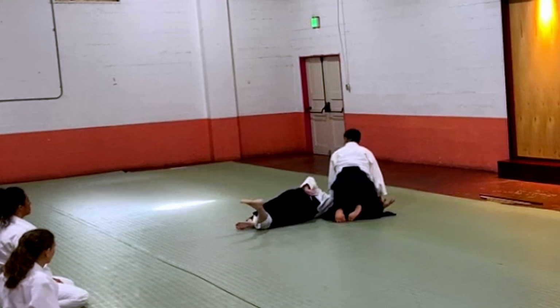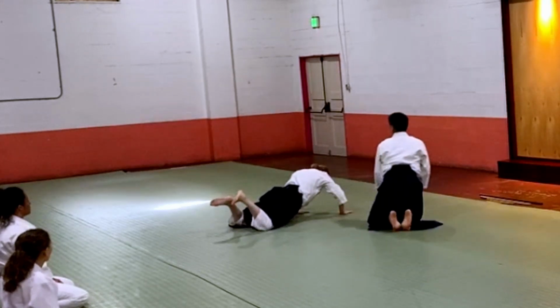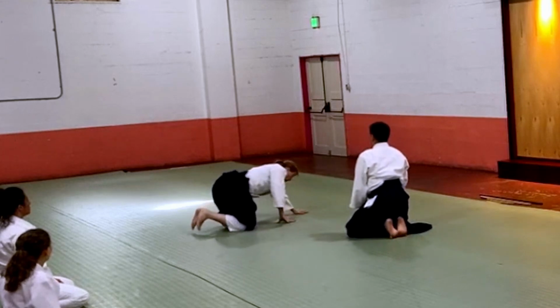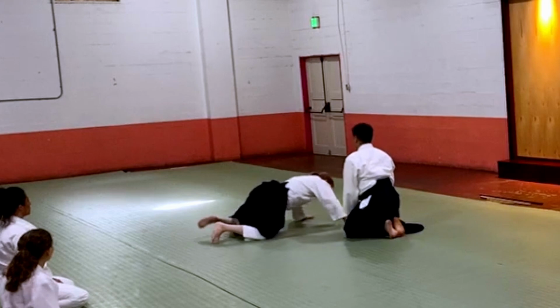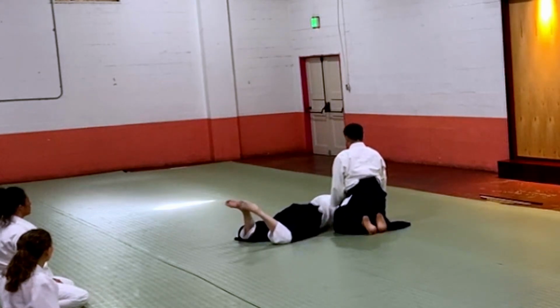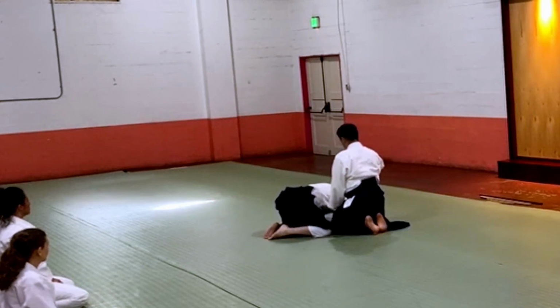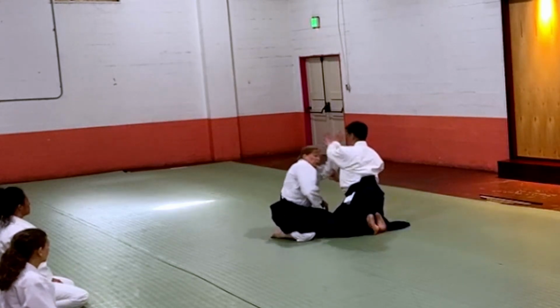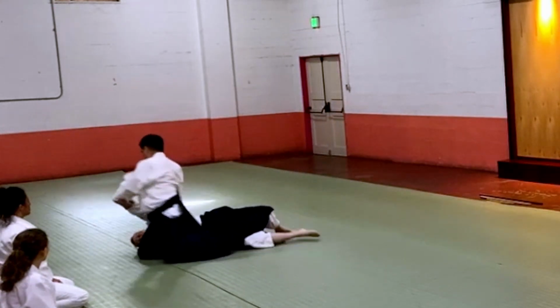I don't know about you, but man, my lower back loves that, right? Then pop up. If I need to cover some ground to get to him, feet come up like that. But if we had ended up with me noticing that he's that close, then I can just pull up my legs already into seiza and come up this way. Then again, I get this nice stretch, okay?